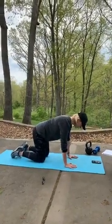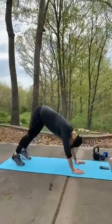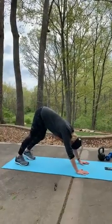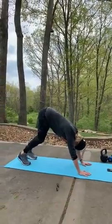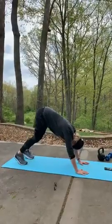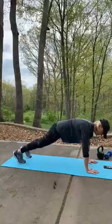Start at that tailbone. Unroll it. Push the floor away from you. Curl your toes underneath. Lift your hips high. Okay? Now start to pedal your feet out. Three, two, one, pause. Come back into this plank.